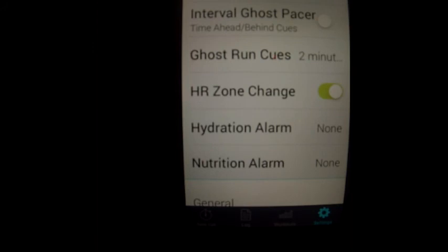So that's a cue for you to slow down a bit and wait until it takes you back into zone 1 and just try and stay in that pace. So there's a bit of discipline involved in holding back, particularly on these lower zone runs. But I'm sure you'll find it works very well.